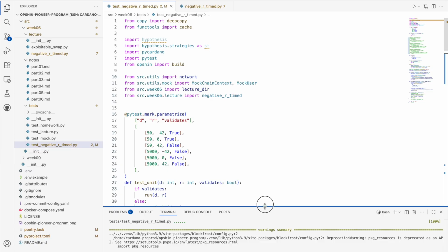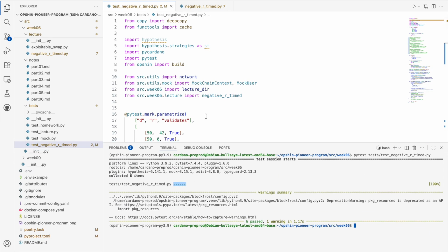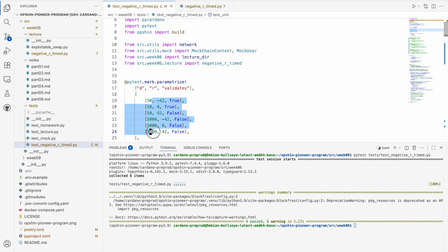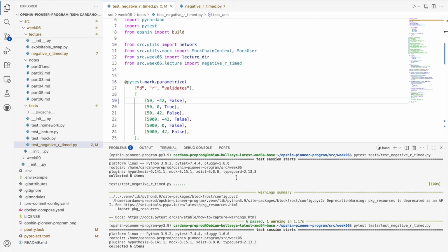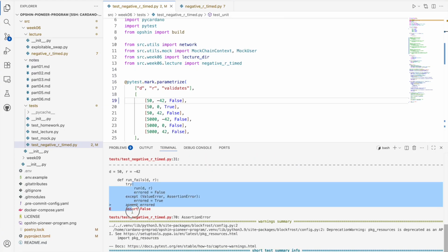We see that pytest finds these 6 tests that we have here, and all of them are passing as expected. If, let's say, one of them was expecting false instead, then during the test we would see that this case is a failure.